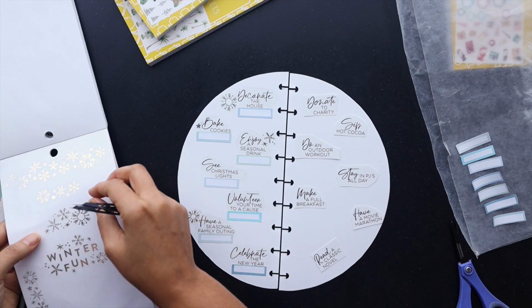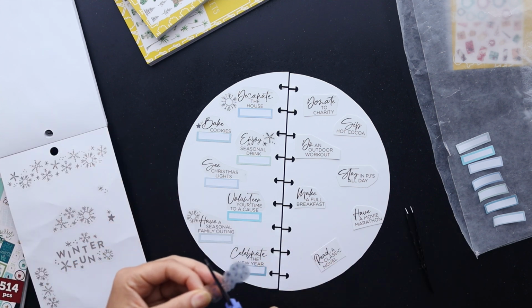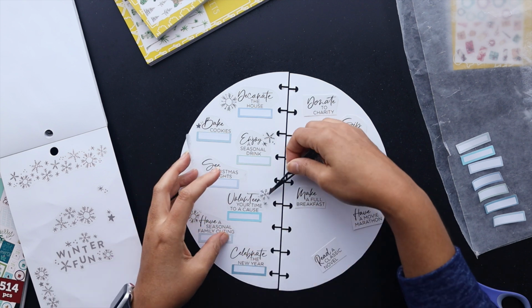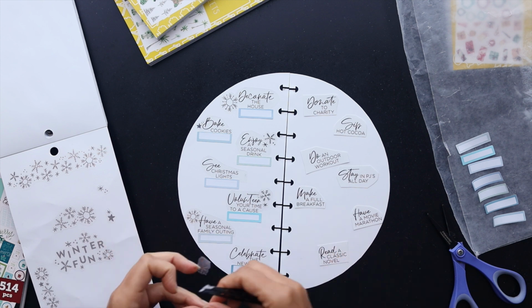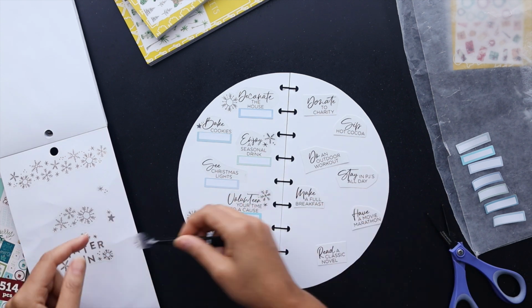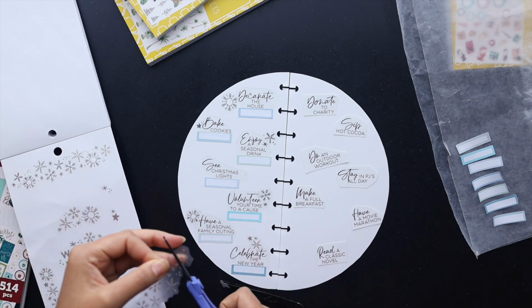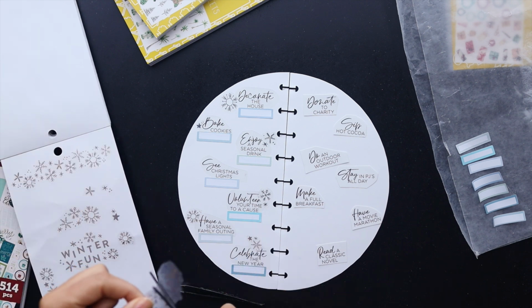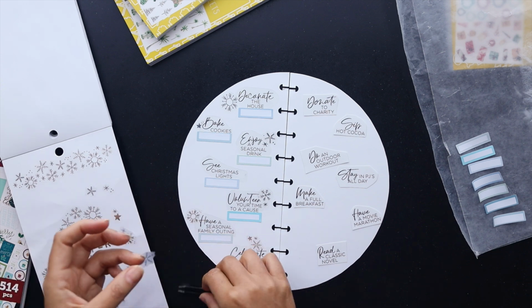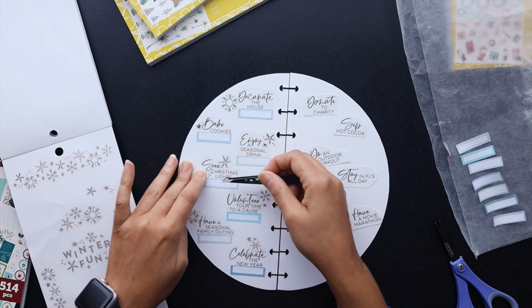So the items I decided on for my more holiday bucket list items are to decorate the house, bake some cookies, enjoy a seasonal drink, see some Christmas lights, volunteer my time for a cause, have a seasonal family outing, and to celebrate the new year. So I really picked things that I want to do but never tend to muster the energy to do, or have trouble mustering the energy to do.